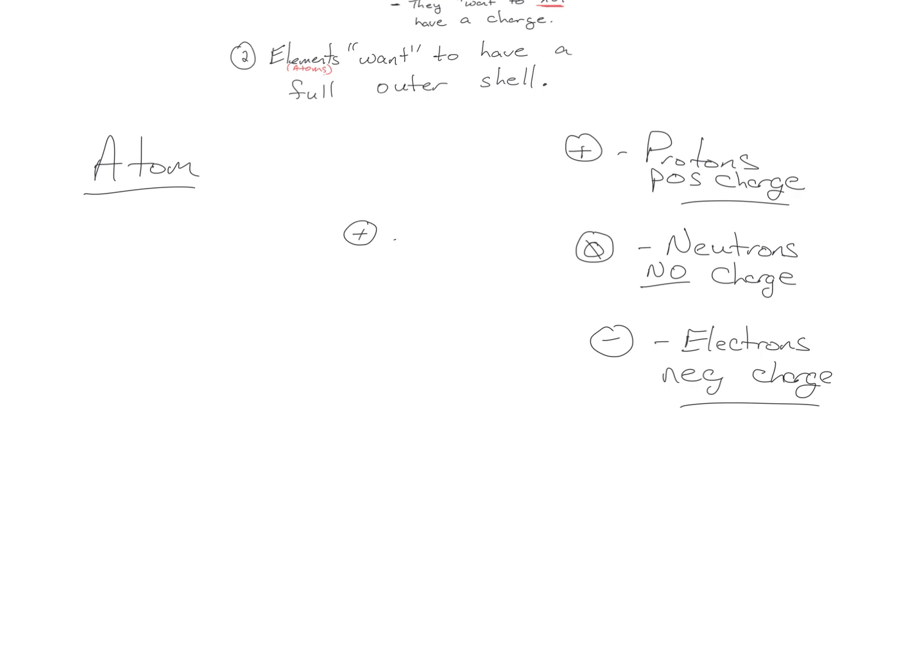So there's a positive out there in the universe. What do you think is going to happen? A negative is going to be pulled towards it, right? It's going to be pulled towards it up to a point. There's going to be a point where it's not going to be able to get any closer, and that point is called a shell. This is called an orbital or a shell. Okay, so it's not an orbital, it's a shell. So somewhere in this shell, you're going to find one electron for every proton, and you're going to find that electron going around and around the atom, somewhere in that space.